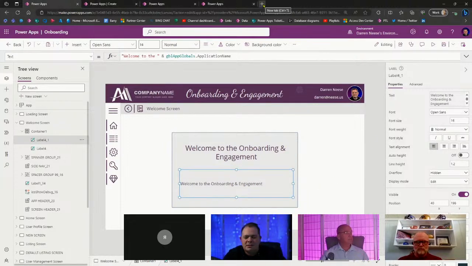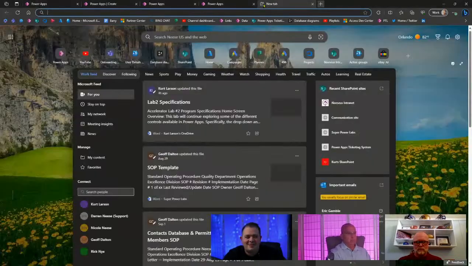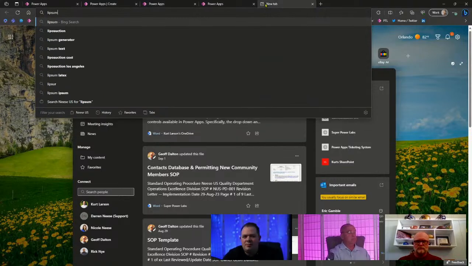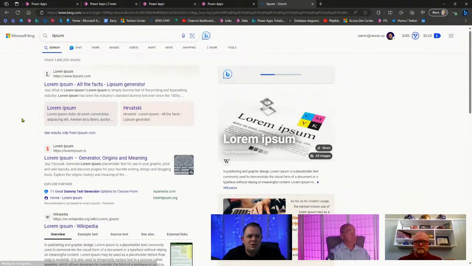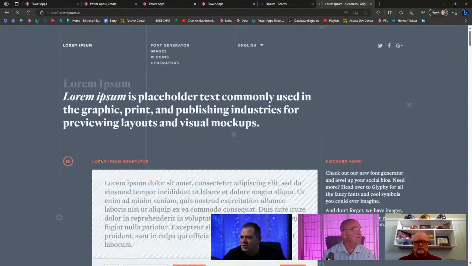And especially as you're designing UI like this, you might want to utilize some just filler text. And a good way of doing this is to do a search for lipsum, and you want to go to a generator that will just generate some text for you.